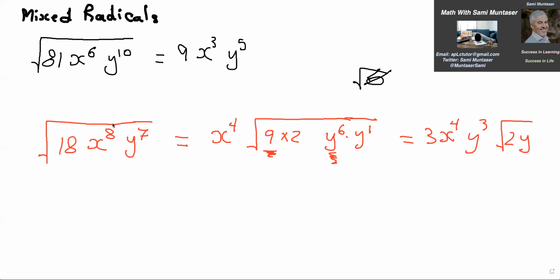So this is the difference between this and this. Here, all of them are perfect squares, so you could square root that right away and you don't have a square root anymore. But here, the perfect square is only the x to the 8, so that becomes x to the 4. But these, you have to manipulate in this way to be able to get that.